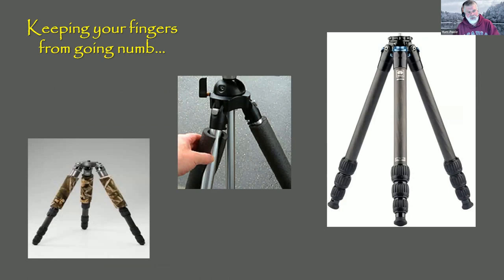Most of the cheaper tripods, including the type of tripod I have, are made out of metal. The tripod legs that I have are made out of an aluminum magnesium alloy. The other type of tripod, and I have one of those as well, is much more expensive. They're made out of carbon fiber. And so the tripod in the middle here is one of those classic tried and true metal tripods. The one on the right here has carbon fiber legs and is far more expensive, by a factor of about two.